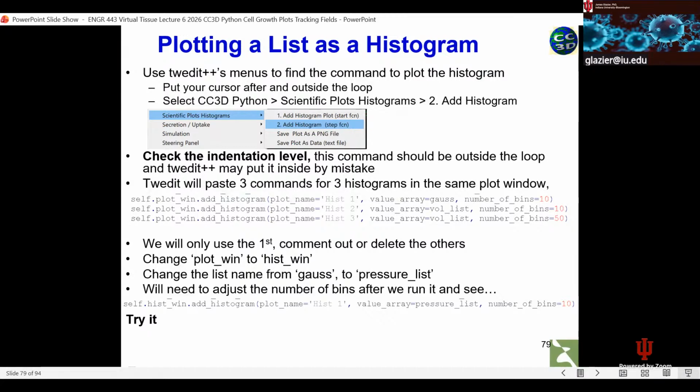And okay, now we need that pressure list. And then we can do the same append that we have with this. Pressure list. Pressure, yeah, okay, that depends on that pressure. Okay, see if that works.